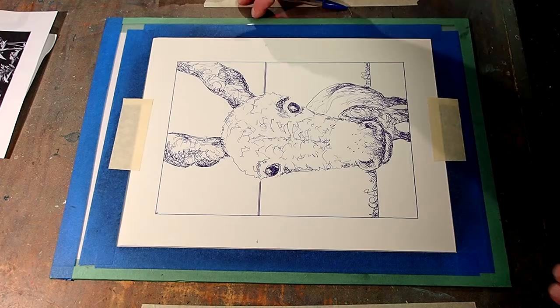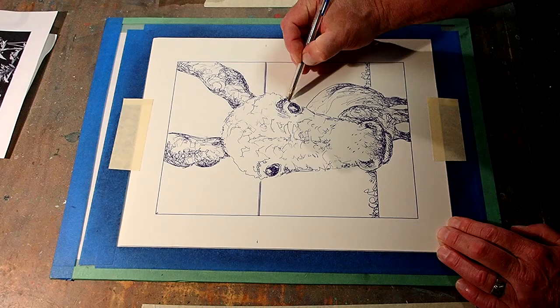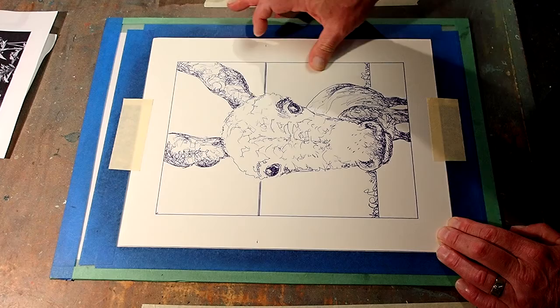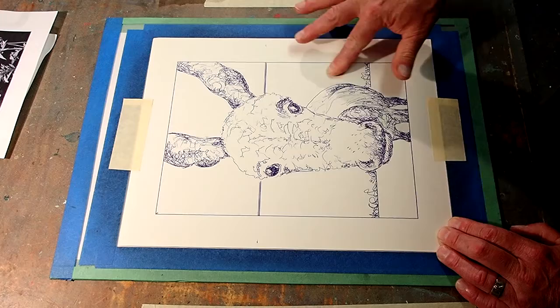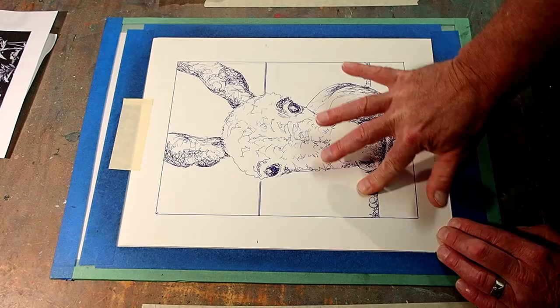and then I think I'm going to just touch this with my finger, actually my thumb. Maybe I don't want this eyeball hanging out here in space. This darkness comes down a little bit. There we go. So I'm going to add value, a tone, darkness, by just touching this with my finger. And that's transferring ink. The pressure of my finger on the back of the paper transfers ink to the front.